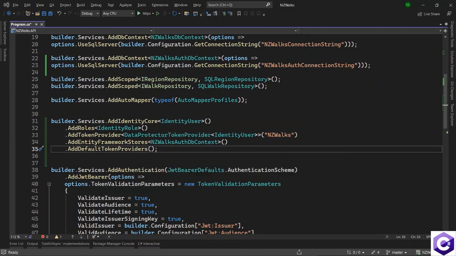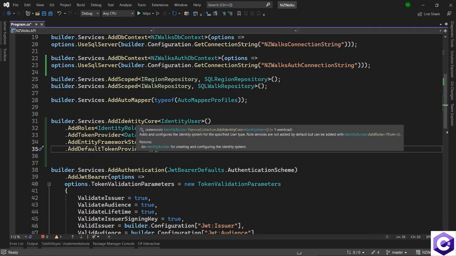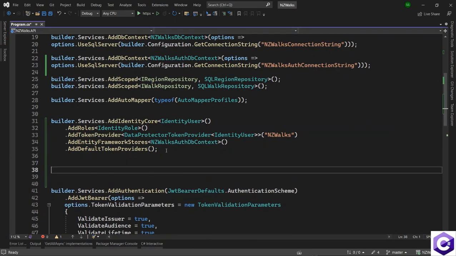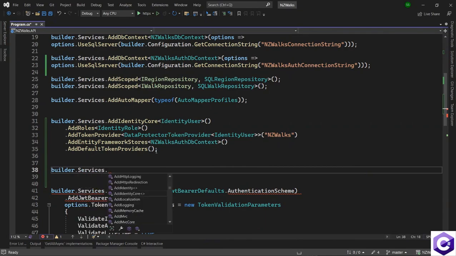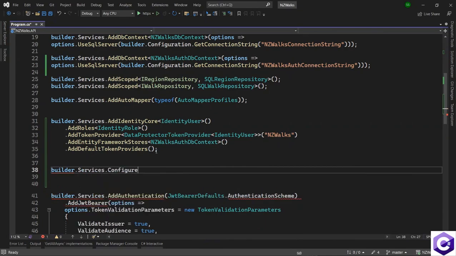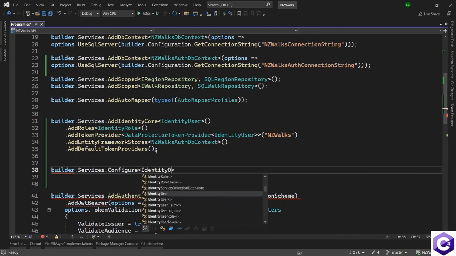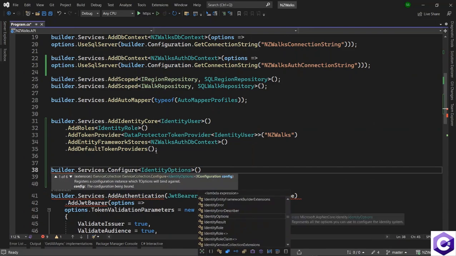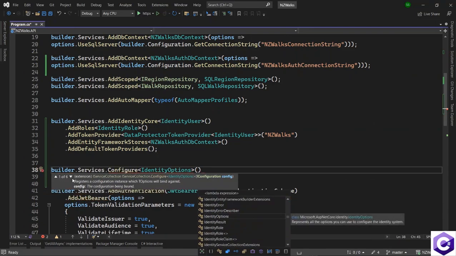So with that, we have set up identity inside our solution, but we also want to set up the identity options, which can be accessed by the builder.services.Configure method. And we want to configure IdentityOptions, and it takes the options parameter over here. So if I scroll down, it can take IdentityOptions as an action.